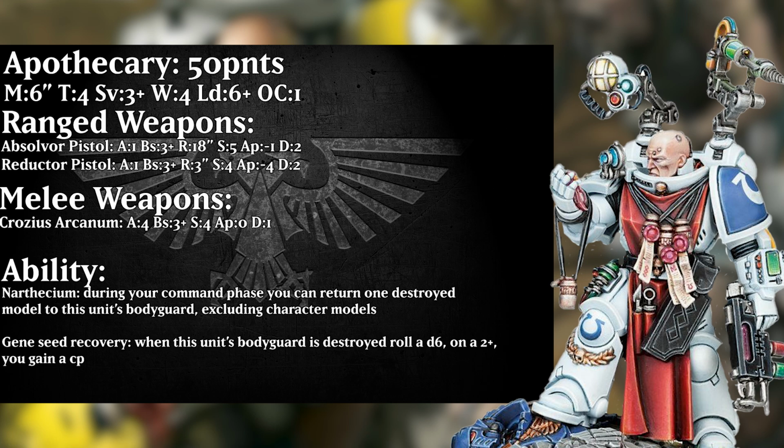And then he also has his Reductor Pistol, which he uses to execute his battle brothers when they are beyond the point of saving, as well as extract their progenoid gland. It has 1 attack that hits on 3s at 3-inch range, strength 4, AP 4, and damage 2, making this, I believe, the shortest range weapon in the game, but its AP is extremely high, which means that if you do manage to somehow get within 3 inches or you're in combat as it's a pistol, you have a solid chance at shooting a Space Marine to death.